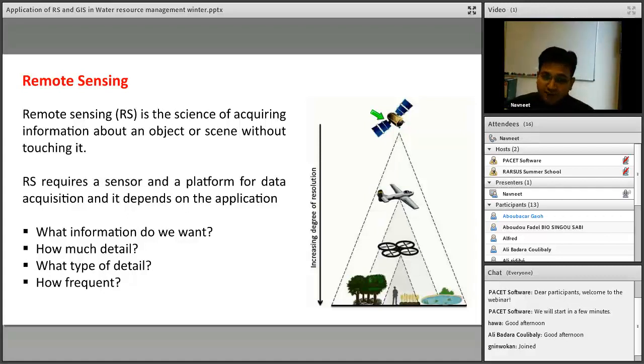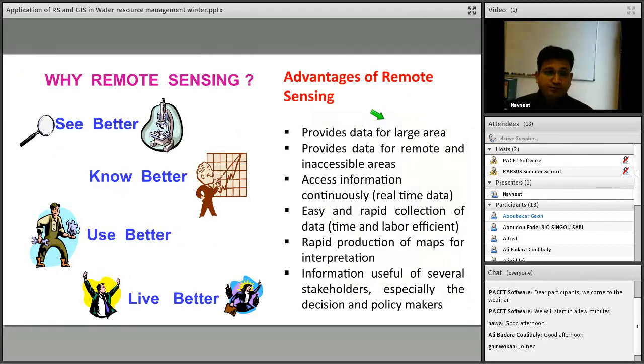It also depends on what we are interested in, whether flood monitoring, forest monitoring, or land use mapping, and how frequently we need the data, means how fast we want to acquire the data, whether we need the data in daily time steps or at a monthly time step. So it all depends on the need of our application.